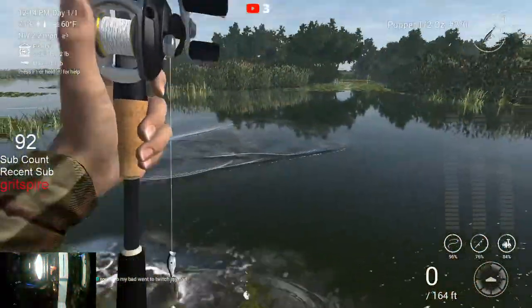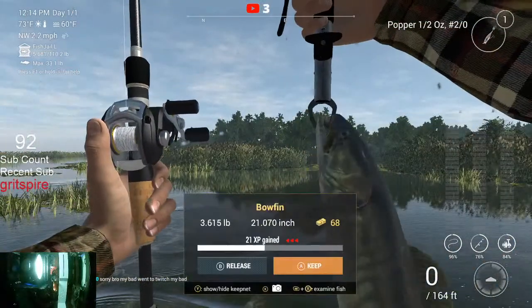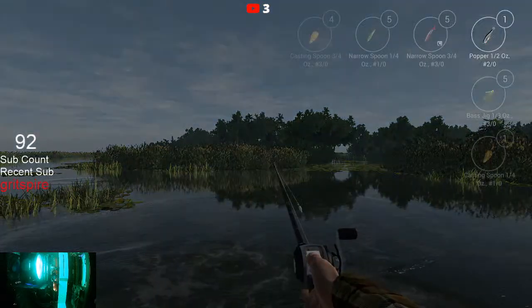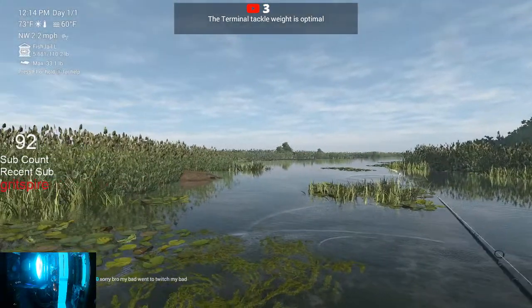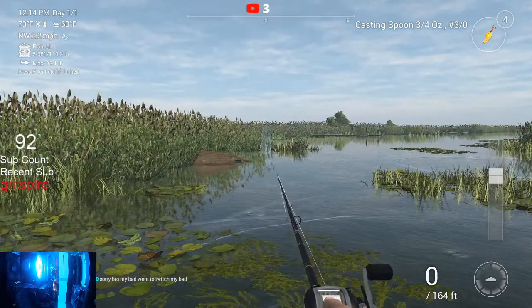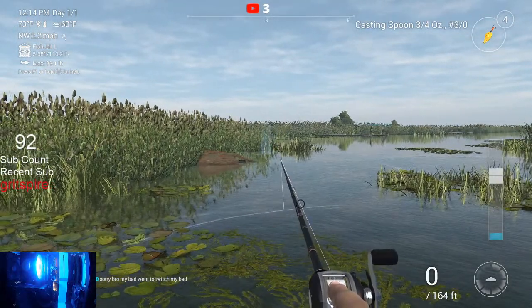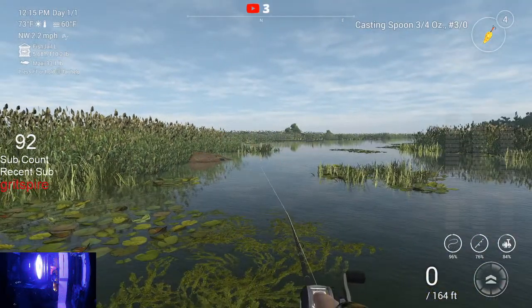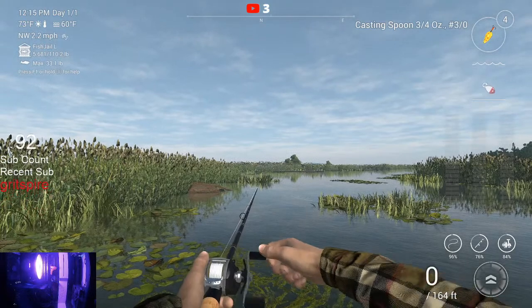This is a bow fin. We're gonna get rid of that. We're gonna switch back over to our casting spoon, and we're gonna get some trophies. I think that's what we're gonna do. Throw over here in the reeds. Our usual stop and go.